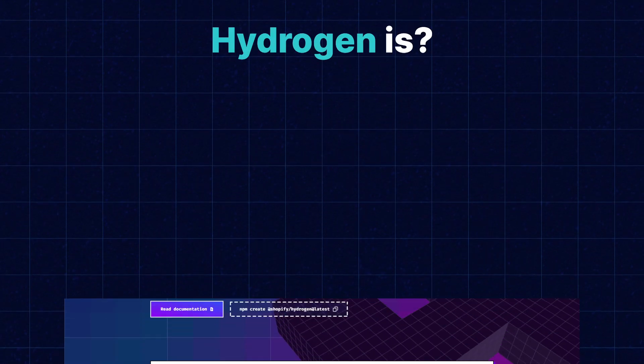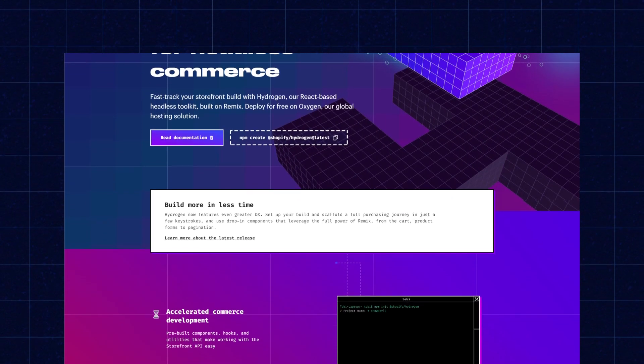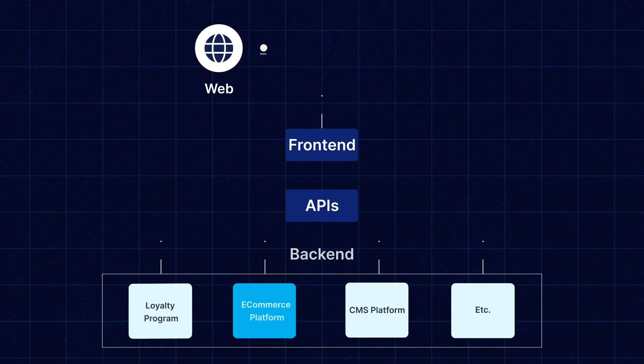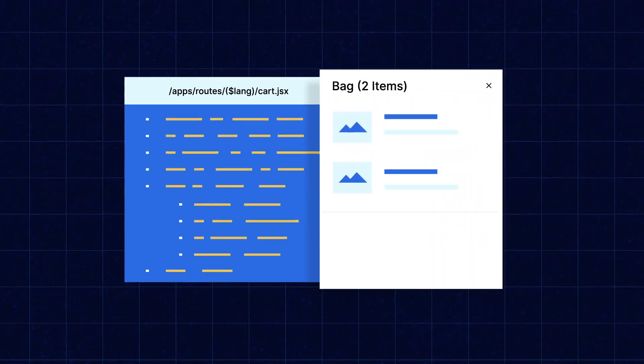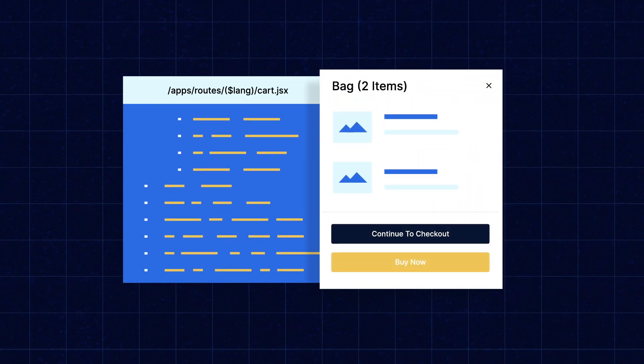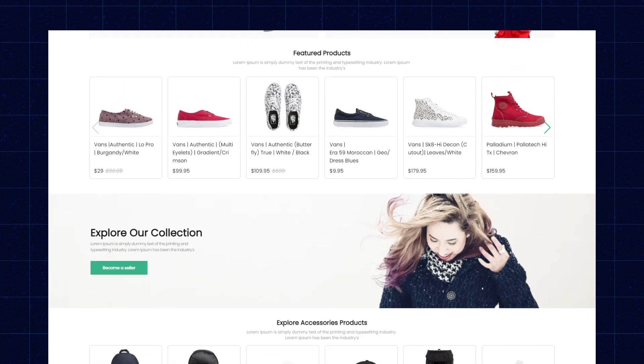Let's start with the basics. What exactly is Shopify Headless Hydrogen? It is a revolutionary e-commerce solution that allows you to decouple the front-end and the back-end of your online store. In simpler terms, it means separating the customer-facing website from the e-commerce functionality. Hydrogen is a Shopify stack for headless commerce. It provides a set of tools, utilities, and best-in-class examples for building dynamic and performant commerce applications. The Shopify Headless development approach gives a free hand to create a web storefront on Remix and React using pre-defined queries of the Shopify GraphQL API.